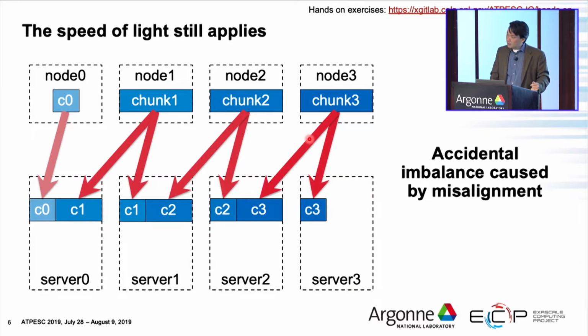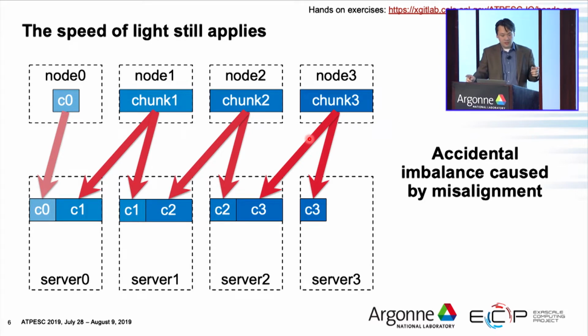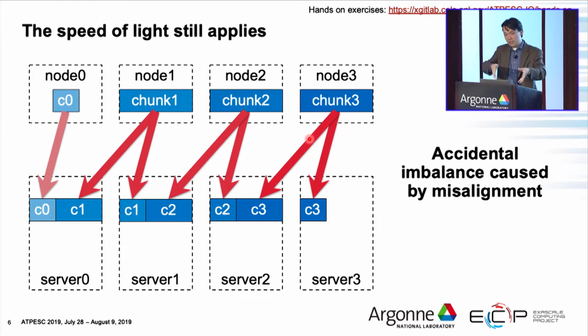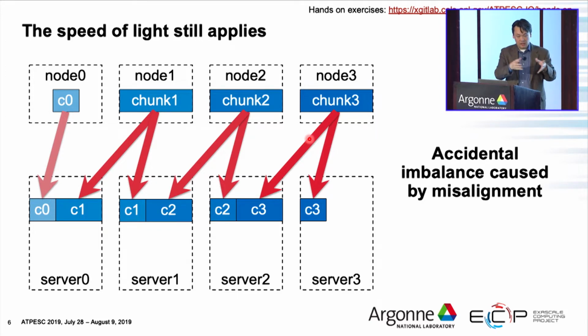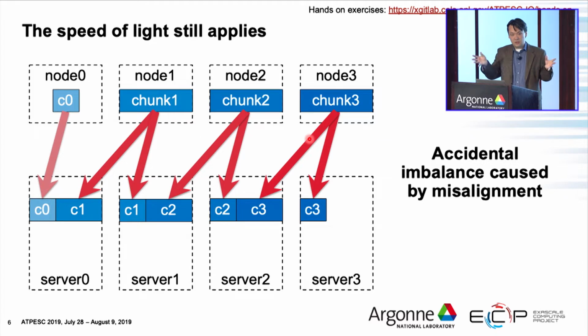And then both Rob and Quincy described this pattern where you might have misaligned data. The way this works in practice is, both PnetCDF and HDF5 have a small header at the beginning of a file. And then even if your actual data is written in nice 1 megabyte stripes, this small header can shift everything such that every compute node, although it's writing down its nice 1 megabyte chunk, due to the fact that those chunk boundaries are essentially hard-coded by the striping of the file, every node is talking to 2 servers.